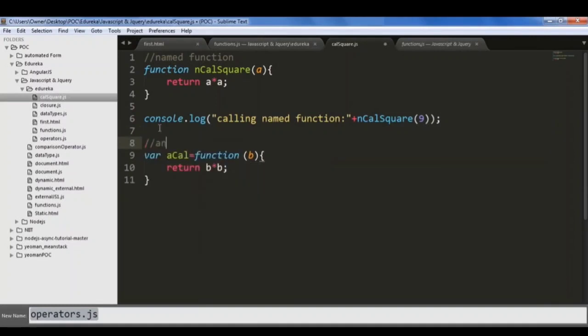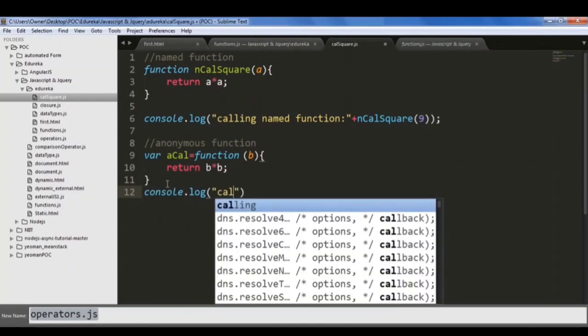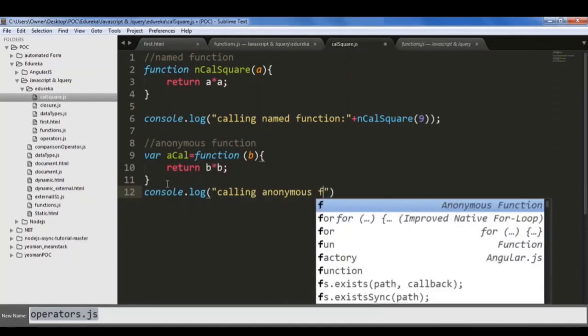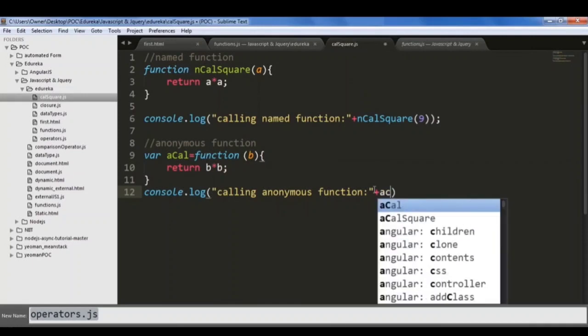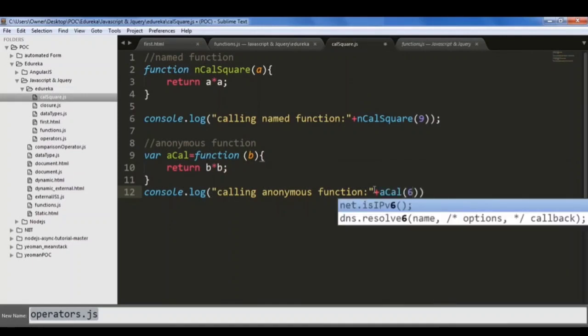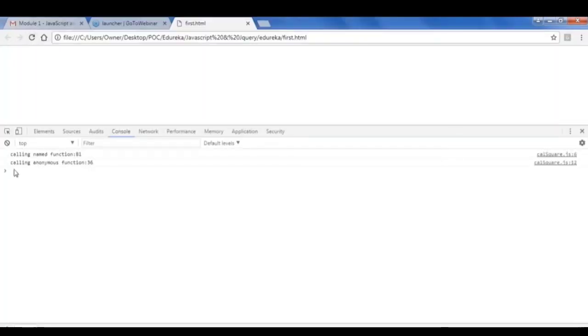So this is how we write an anonymous function. Try to call this with the console.log. Here you will be calling the anonymous function, and call this variable instead. And to this variable, you pass a value, say 6. Let us see if this gets called. Yes, the anonymous function is also getting called.